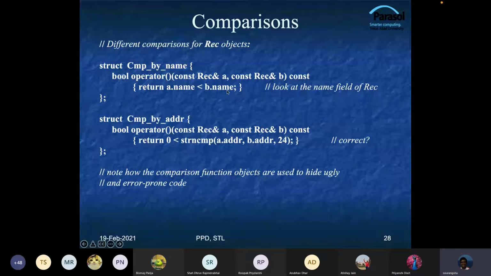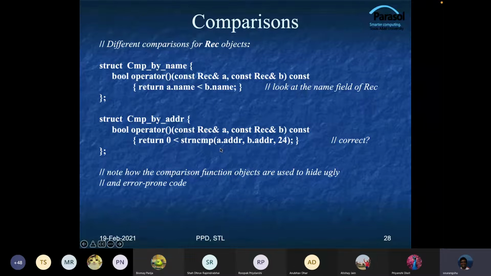So here your operator is taking in two arguments. CMP by name is basically taking in two arguments, the first one and the second one. Similarly, CMP by address is also taking in two arguments, A and B, which are of type record.